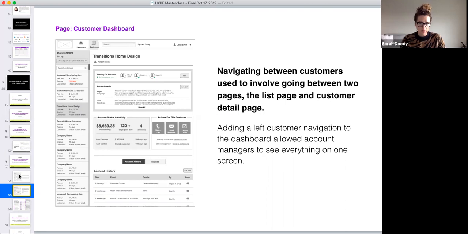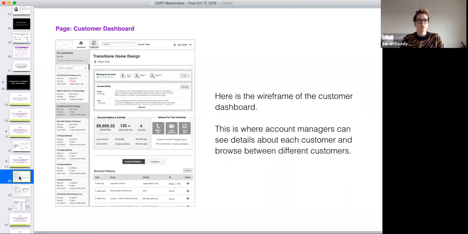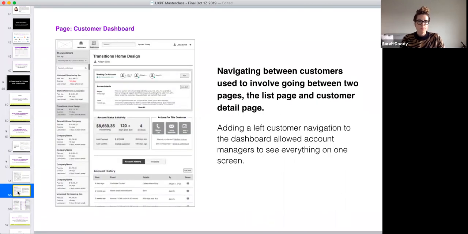This is getting a little better. Can you see the difference between this and this? Obviously the text, but just conceptually how this starts to explain the wireframe. Let me know, because I'm not going to move on until you guys comment, because I really want you to understand this, because this is a huge mistake I see you guys making.